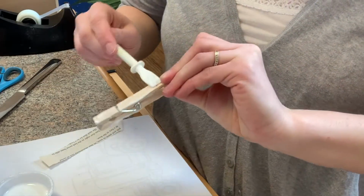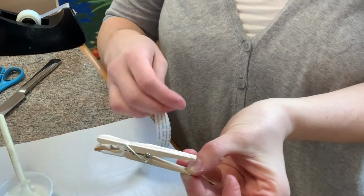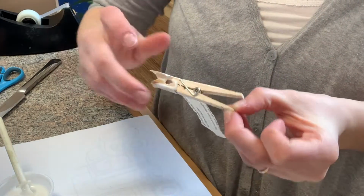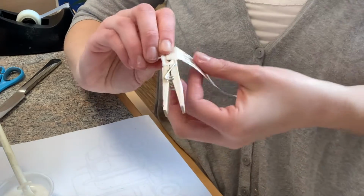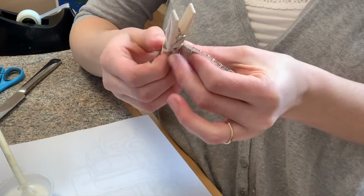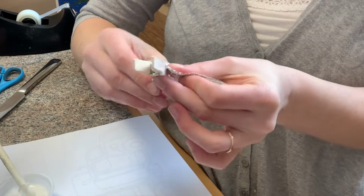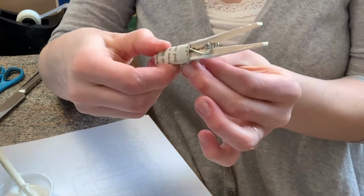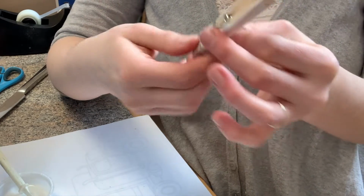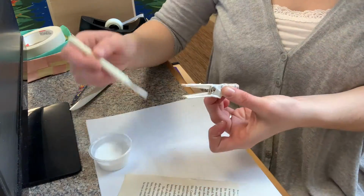I found that the best technique for wrapping up my clothes pegs was to take a strip of paper and put glue on the top and bottom of my clothespin and then wrap it all the way around. And I kept ripping new strips and wrapping all the way around until I covered the front and middle of the clothespin. And then I wrapped each of the little legs once I got to the end.